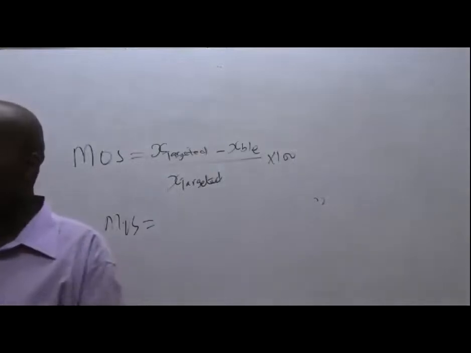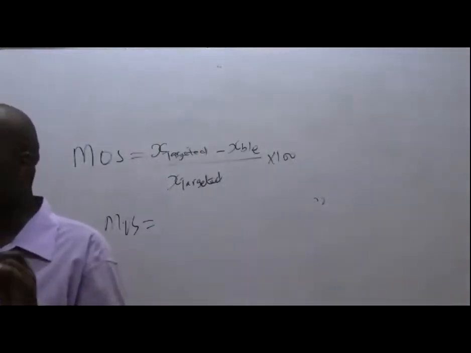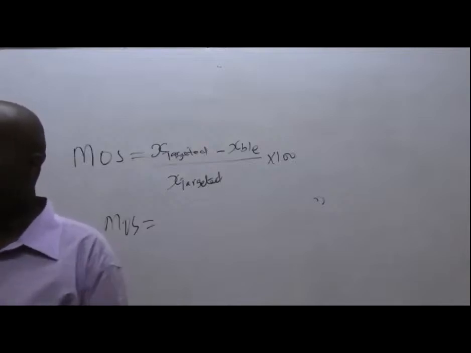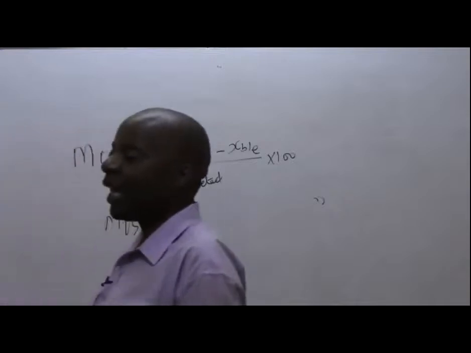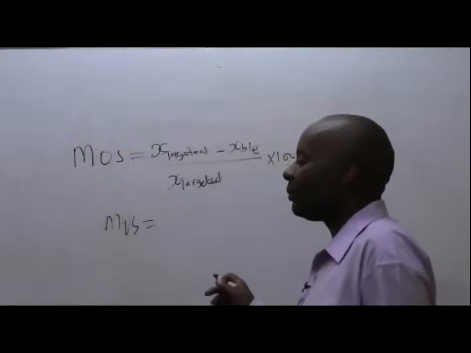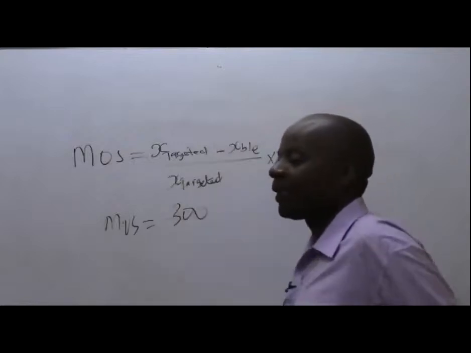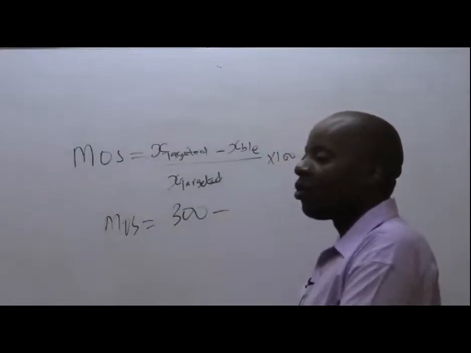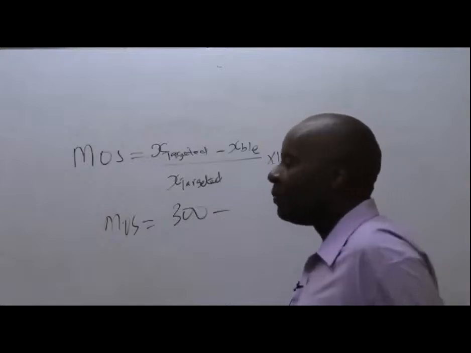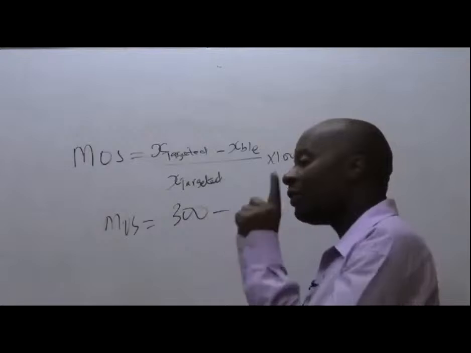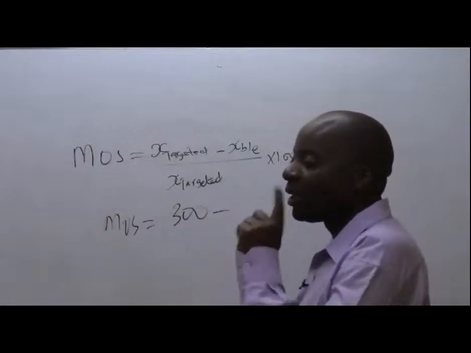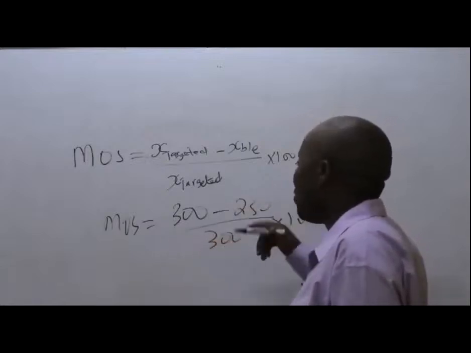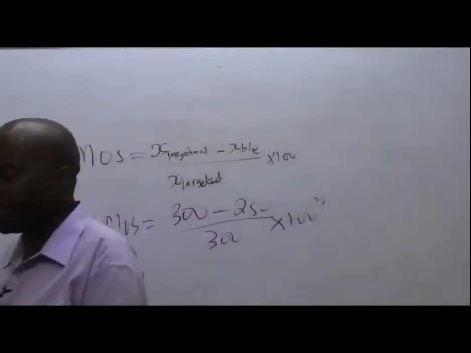Margin of safety is the X that you're targeting, the quantity that you're targeting to produce or to sell, minus X break even, all over X targeted. So the X targeted in part one, ladies and gentlemen, is 300 units. That is what they are targeting to produce and sell. Minus X break even. Could you kindly give us the break-even quantity? Then all over the budgeted, times 100. So could you kindly give me this margin of safety?